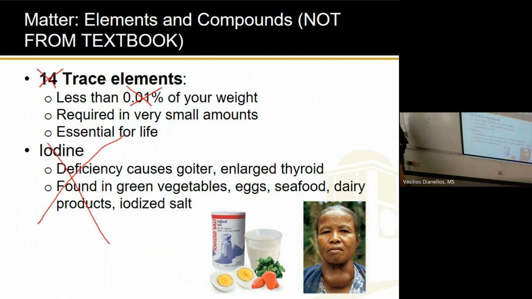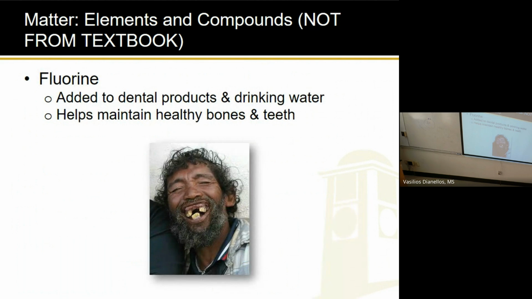We need it to live. If we have too much of it, it's a poison. Just like fluoride. Right now they're talking about getting rid of fluoride out of the water system because they said fluoride is a toxin. And it is a toxin because if you have too much of it, it's toxic. But you need it. So almost everything we talk about in this chapter, all these chemicals, they are essential. You need them. But just like anything, the dose makes the poison. If you have too much of it, it'll kill you. Speaking of which, that's a good independent work topic too.